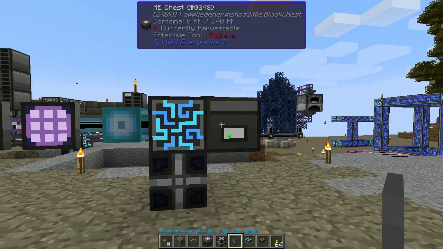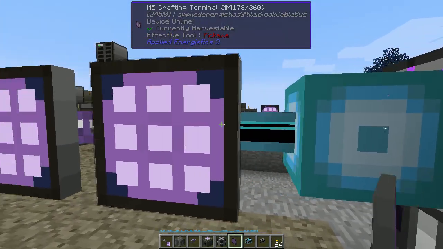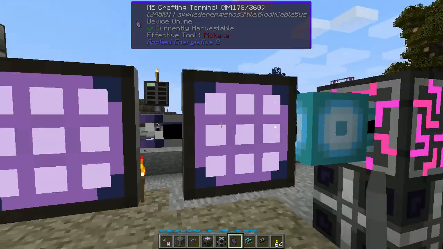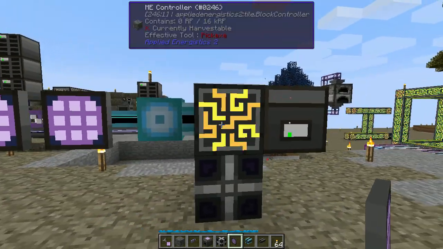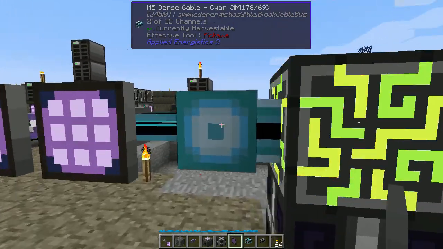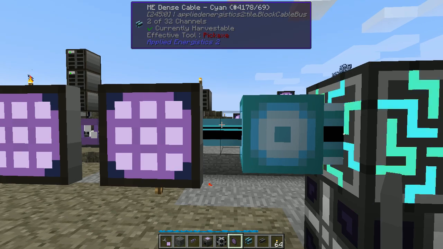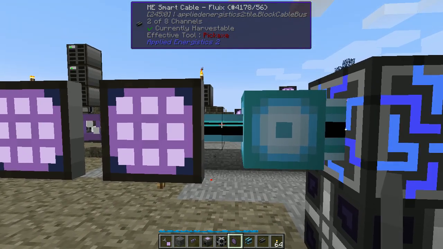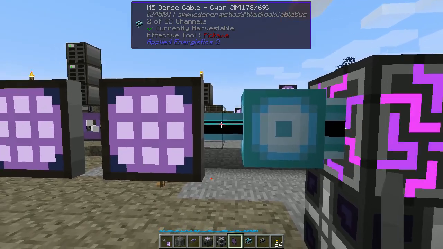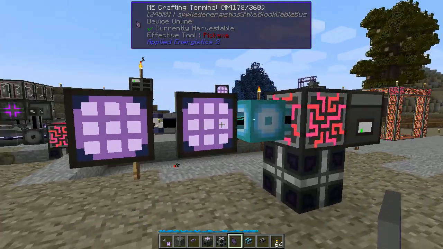And if you look at our smart cable, you can see we are using 2 channels. So here's one channel and here's the second channel. So there we go, 2 channels, and this guy will allow up to 32. These guys only allow up to 8. So each one of these is 1, and if you keep adding more, it draws little brighter lines inside those. And once those are there, your ME system will break.